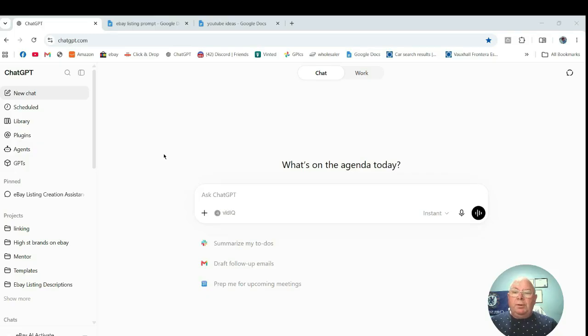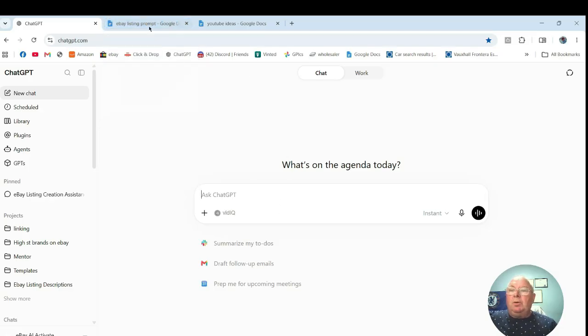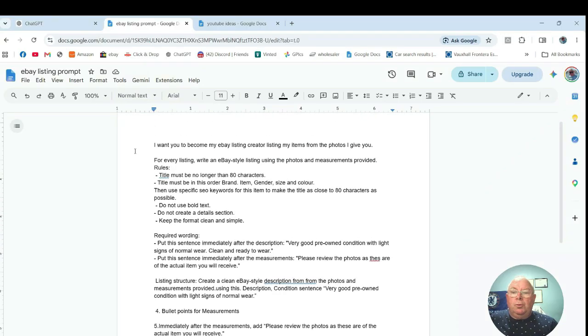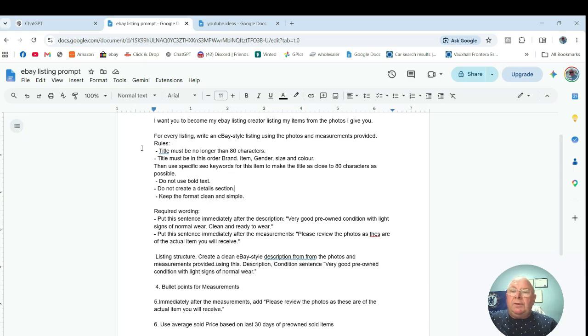I'm just going to show you how this actually works. Right, I've opened up ChatGPT and I've created a new chat, so it knows nothing about me at all. And the way I get this to do my listings for eBay is by dropping a prompt into this chat box, which I've got saved over on Google Docs. Now you don't have to try taking a screenshot of this, pausing the video and trying to write it out. I'm going to give you this exact template that I use to create my eBay listings.